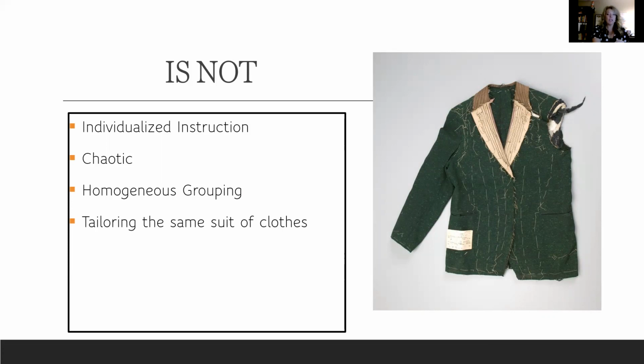That is not differentiated instruction. That's tailoring. That's just kind of tucking and adding and doing things here and there. People call that micro differentiation or tailoring, and they do show a teacher's awareness of differences, but these actions do not adequately address significant learning issues. And we want to get to the learning part.